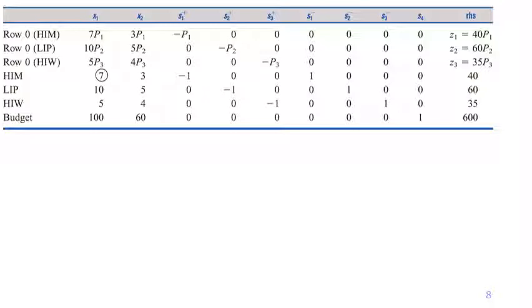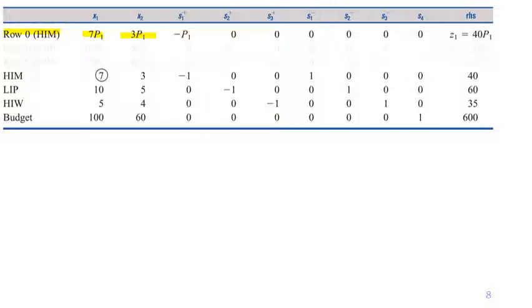Now let's apply the goal programming simplex to the initial table of the Priceler example that we have. The first step is to look at the goal with the highest priority that is still unsatisfied. In this example, the highest priority is goal 1 and it is still unsatisfied. The reason is that the Priceler example is a minimization problem, and here we still have positive coefficients, 7p1 and 3p1. In the case of minimization, if we still have positive coefficients, we have not reached optimality. So we are going to ignore the lower priority goals and just focus on this goal.